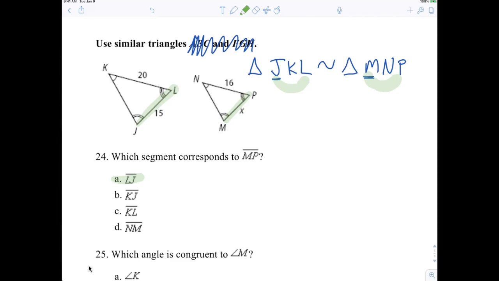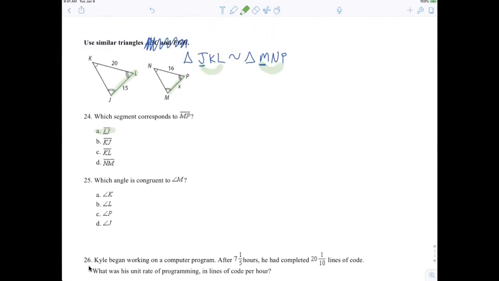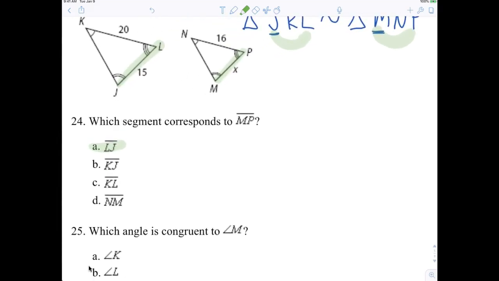All right? So now, let's look up. Which angle is congruent to angle M? Which angle is congruent to angle M, somebody? J. All right, I feel we're good with this. Does anybody want me to say anything more on that? That's kind of easy, right? You got it all now? Or do I need to say something more? J and L goes with MP, but they both have different meanings. But do you see what we're talking about?